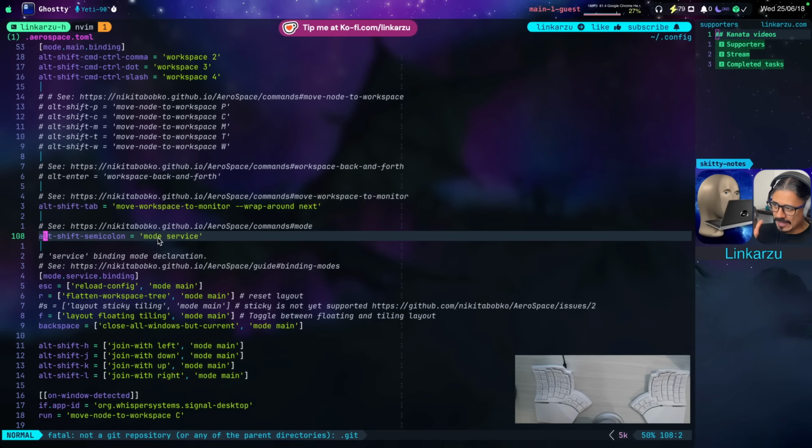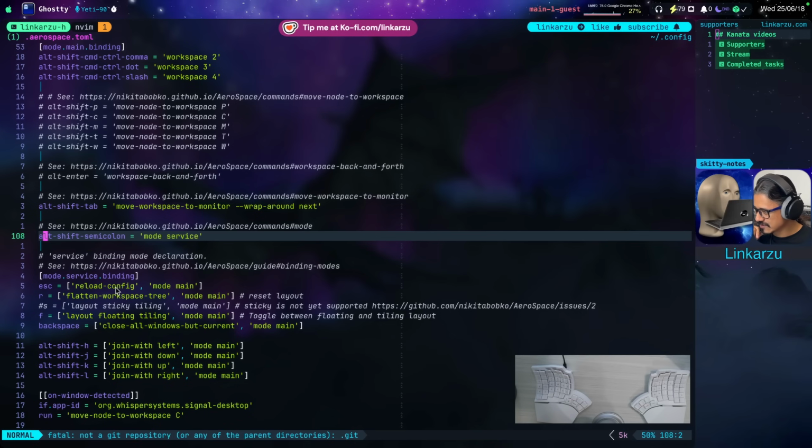Okay, so I'm in main mode, right? But I want to trigger this reload config. So I press Alt Shift semicolon. That is going to put me in service mode, which is here, right? Then I type escape, which reloads the config, right? Yes. And then, oh, that's why the comment's here.